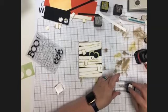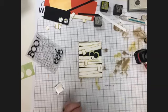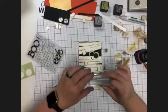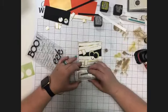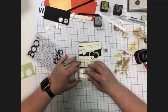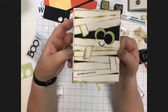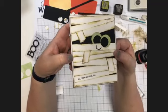Inkity, inkity. I'm just going to test this to make sure it's straight. It is. Because sometimes with those sentiment strips, it's hard to get them straight on your block. So there you go. I love him.